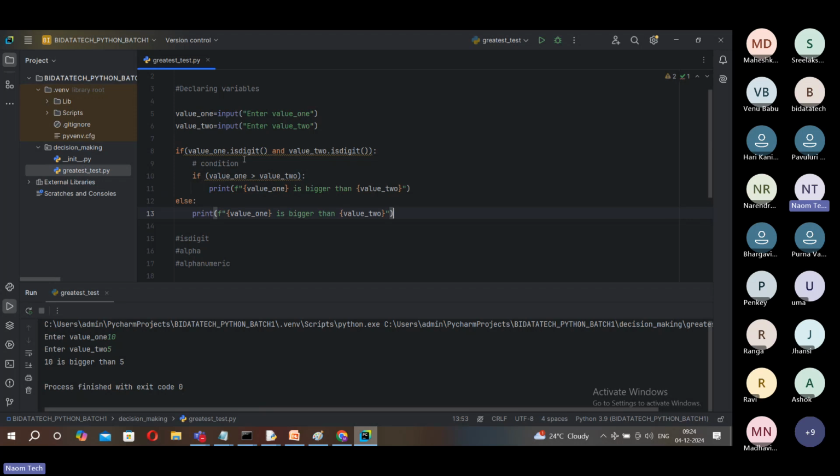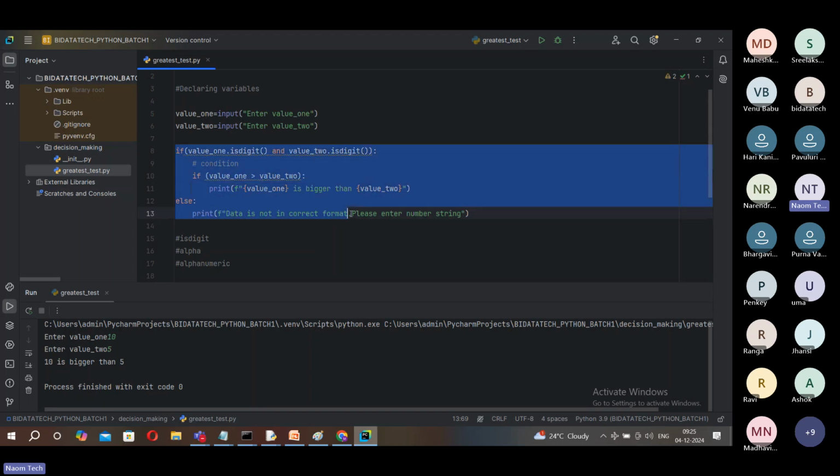So we have methods to handle that. We test that and make sure that we are getting proper input from the user. In case the user is not providing proper input, you validate that and ask the user. So the data is not in the correct format, so we just prompt the user to please enter an integer string or numeric string. Let me say numeric string. So this is how you can handle these kinds of scenarios, friends.